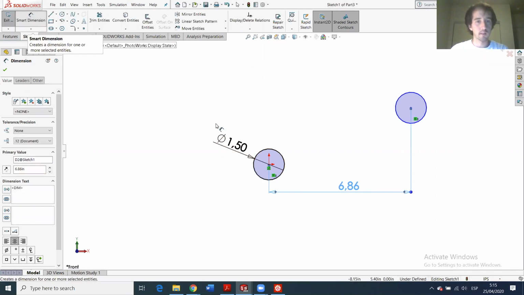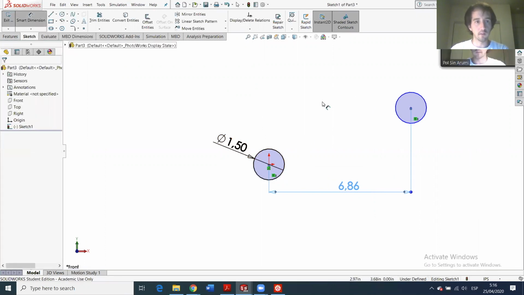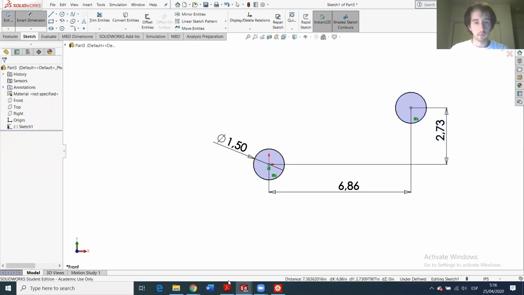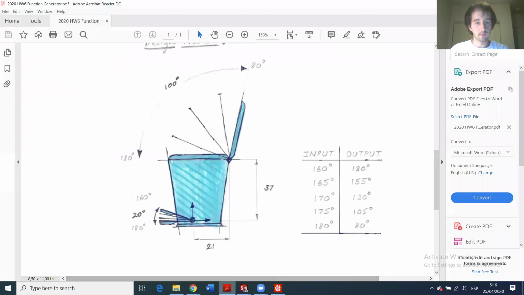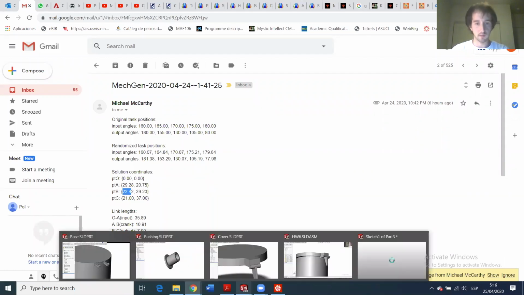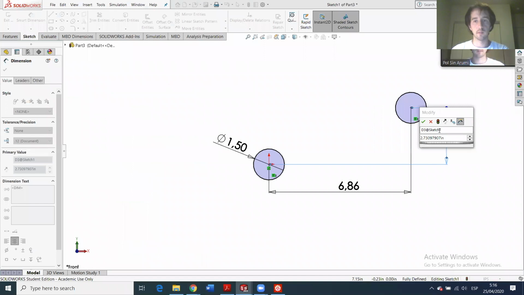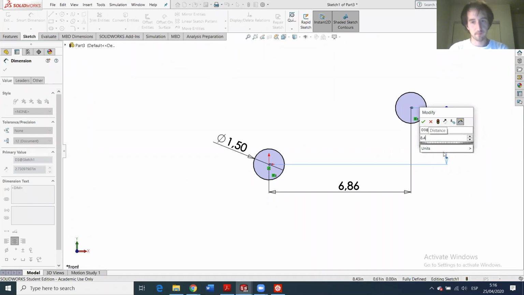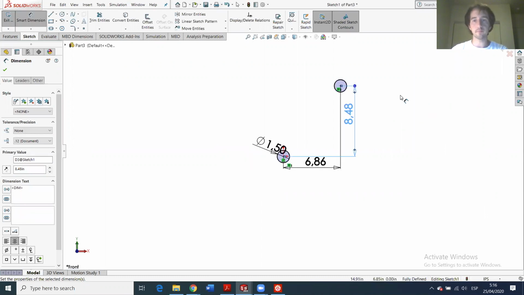And this other dimension, which will be this subtraction, so 29.23 minus 20.75, 8.48. Great.